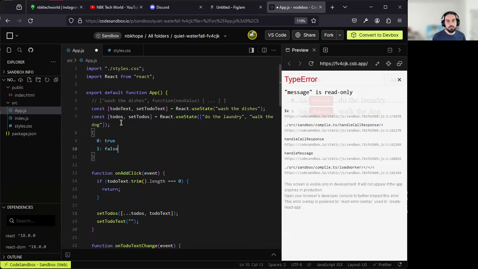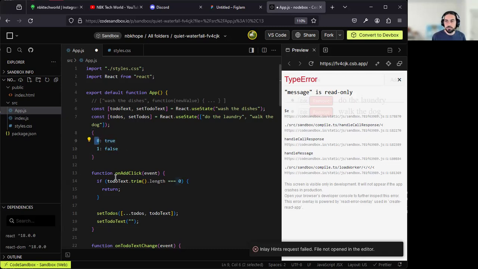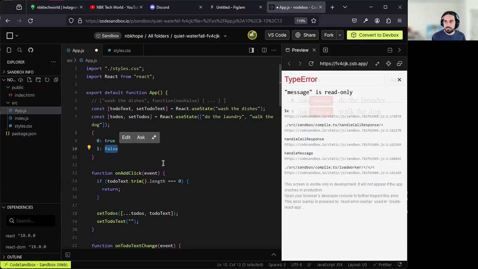I know this is a bit advanced, but what it means is, if I want to know if the first element is being edited right now, is in editing mode, I must have the value true set for the zero property. And the second one means the second to-do is not in edit mode. Edit mode is false. Okay, so I must do that.